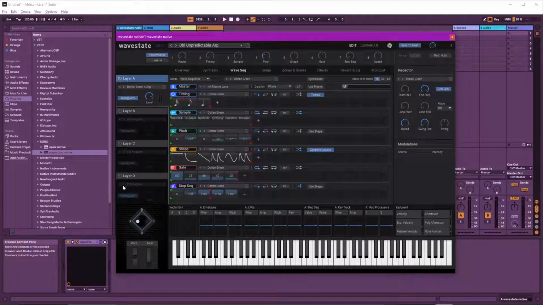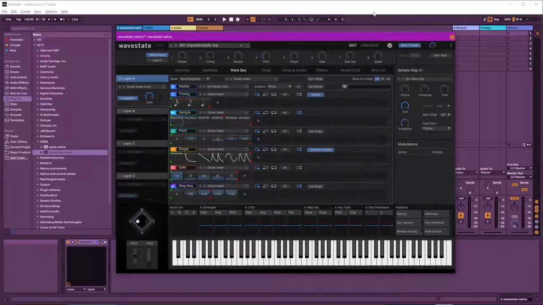The way it works is basically you have a sequencer of very short samples. Each wave sequencing layer has multiple sequencer lanes. One is a timing lane, so instead of just having a steady time, like 1/8 notes, you can have a sequence that changes the timing.